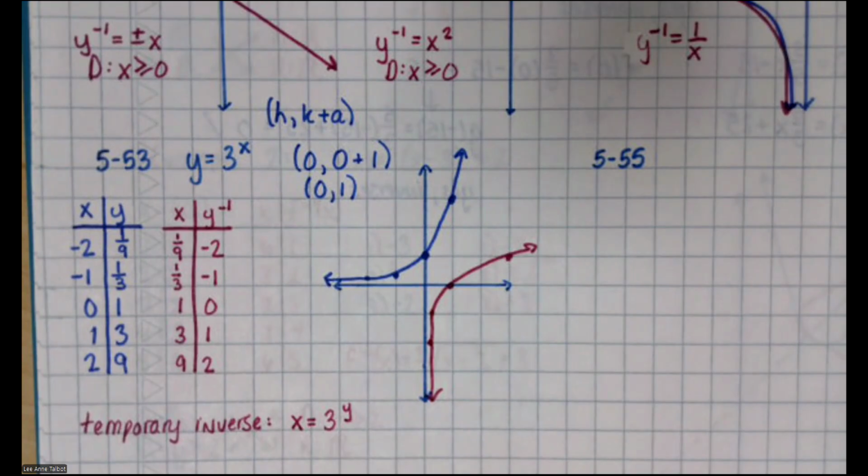Okay, let me ask you this. What do you do to make a table, an inverse table? Yes. Yeah, flip the variables around. So I just flipped the variables around in the equation. I'm not gonna leave it like that, because you can't put that in a graphing calculator and it's not gonna be helpful. That's not the final answer. It's just a holding spot for us for right now.